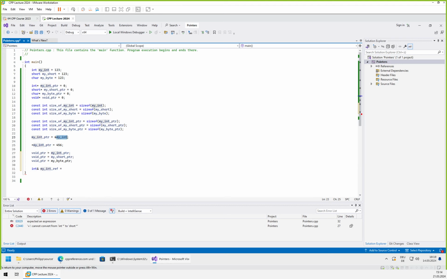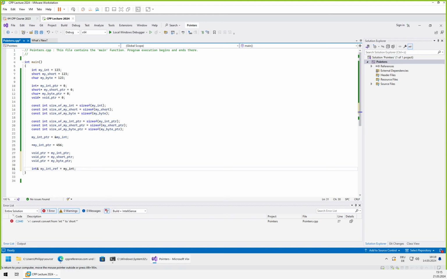So as you see, you don't need to get the address from the variable, you just assign the variable. But when we then take a look into how the code works on the machine side, we will see that more or less this line and this line should be the same, but for us the compiler abstracts this pointer property away.